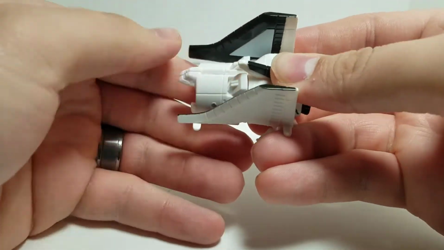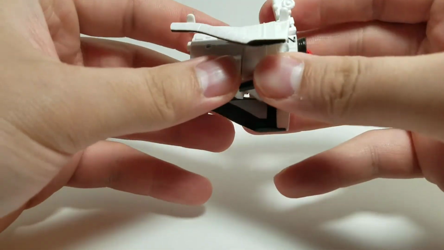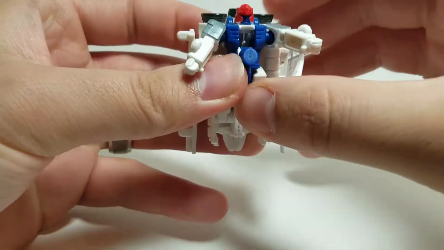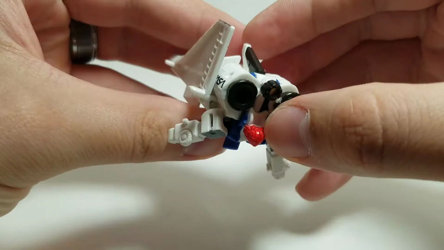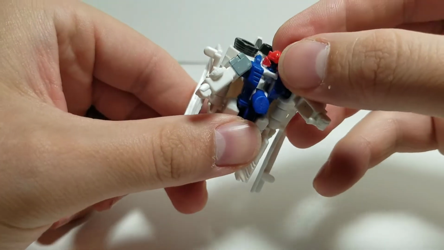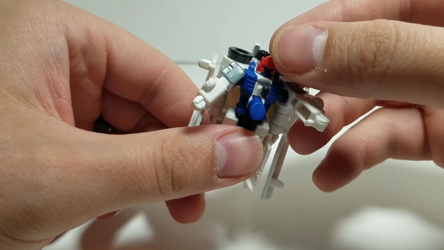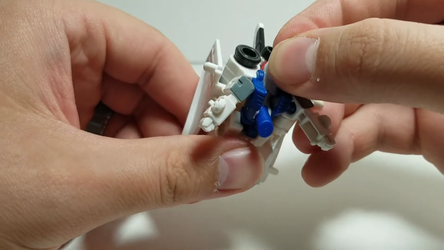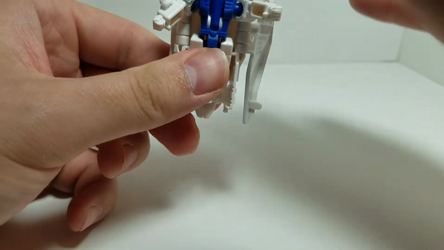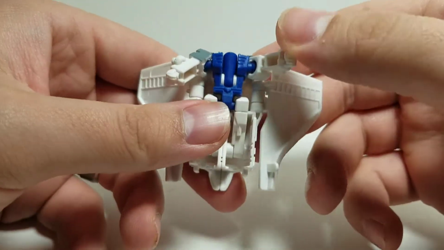So you just like that, okay? Then you're going to come around to the front. You're going to lift this tab down and flip to the other side real quick. Lift the tail wing up. Then you're going to take Blastmaster's head and just flip it backwards. Just like that, and then flip the peg down. That part's done. Now he's a headless transformer.